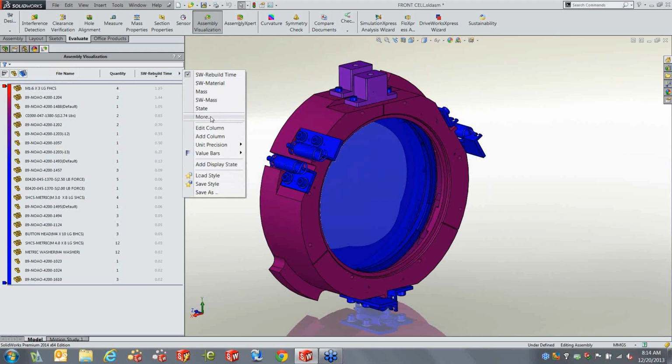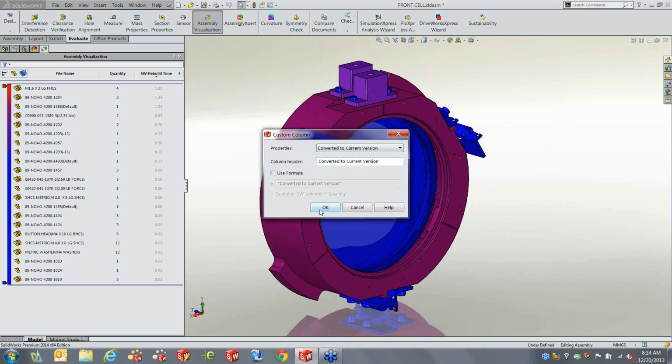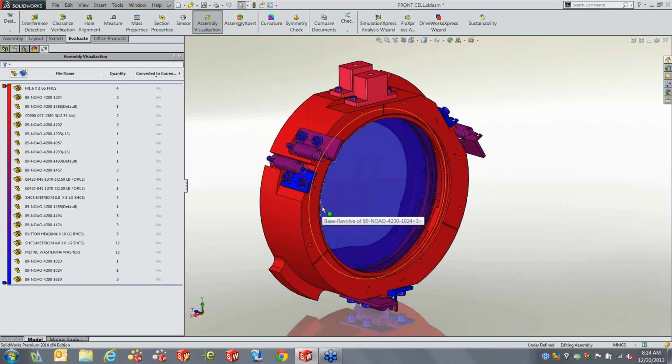A couple other ones that I like to point out. We all know that if your files aren't converted to the current version of SOLIDWORKS, it makes it a little bit slower. Let me just find it in here, converted to current version. Okay, this can actually tell you if it's been converted to the 2014 release or 2013.